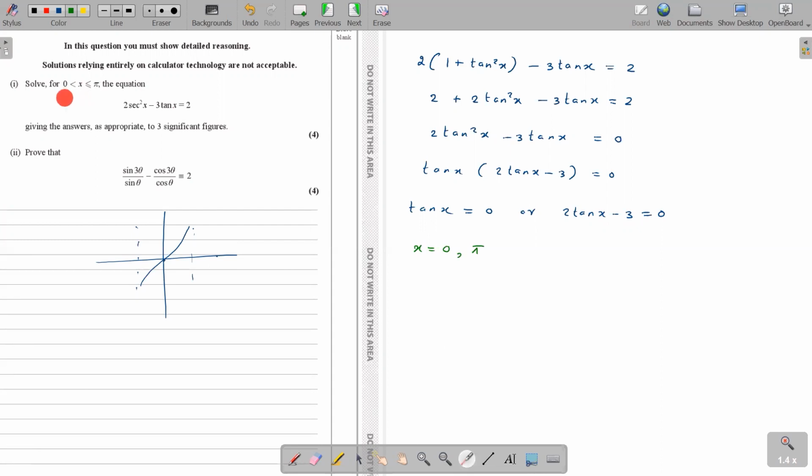Okay, but I think you can see in this range here, they have told x is greater than 0. The equal mark is not there. And less than or equal to pi is there, which means what? From this solution, I can remove the 0 and the answer I get from here is x equals pi. Are you with me?